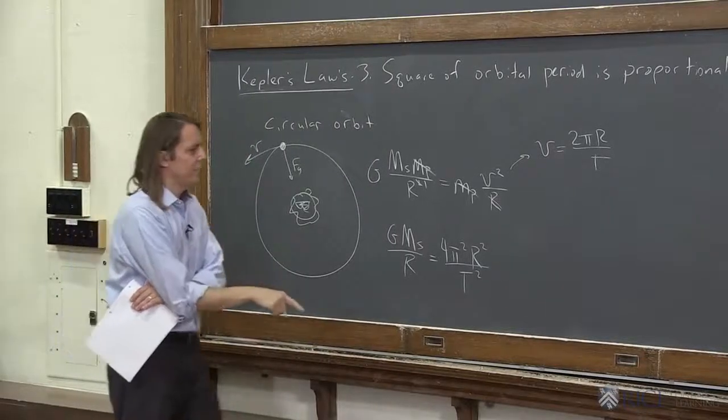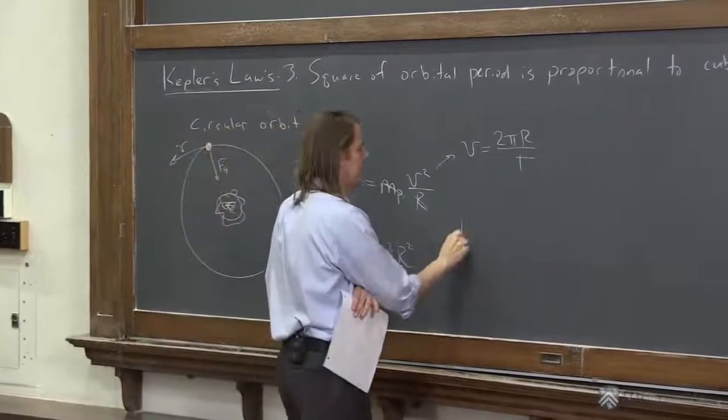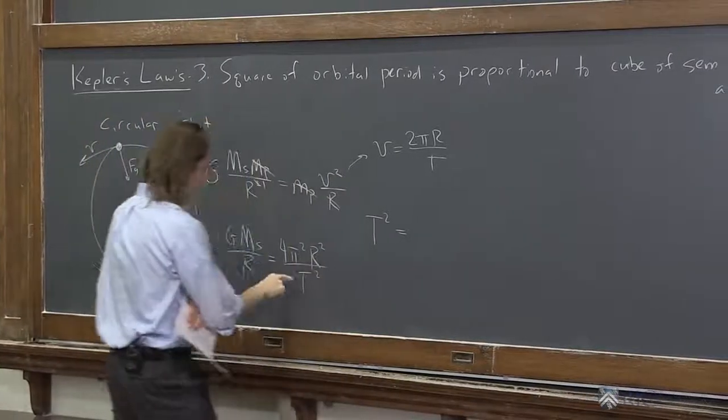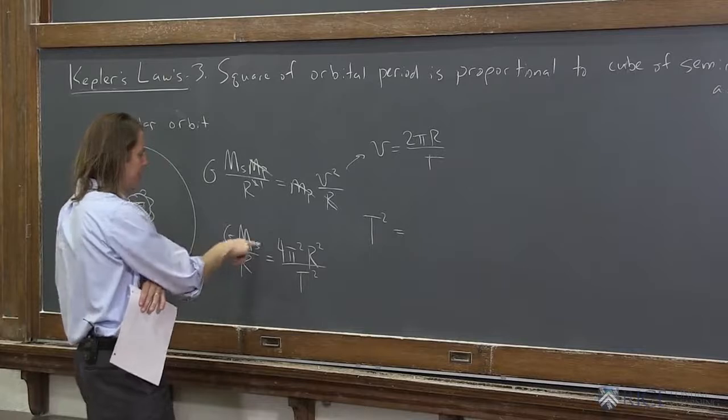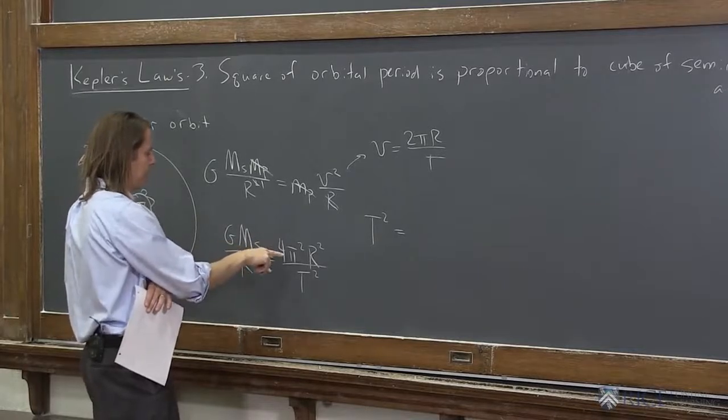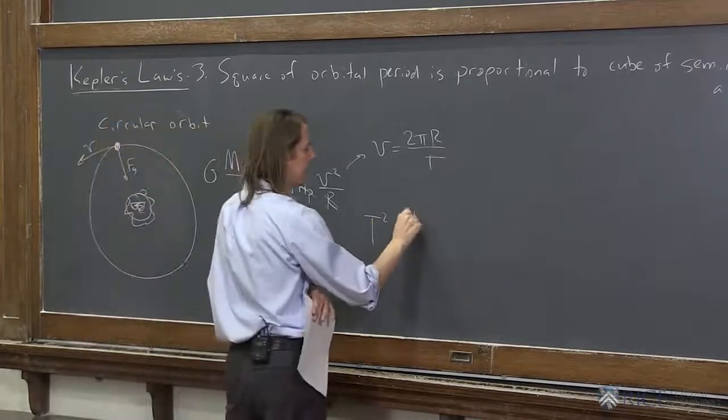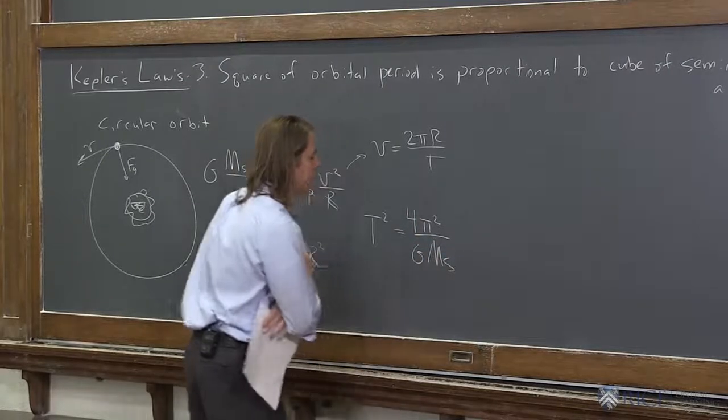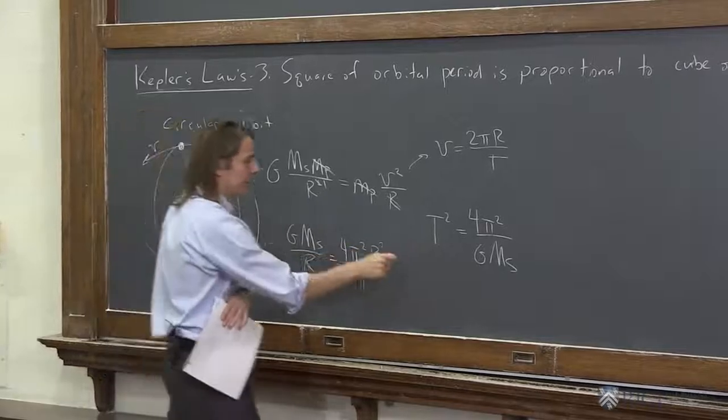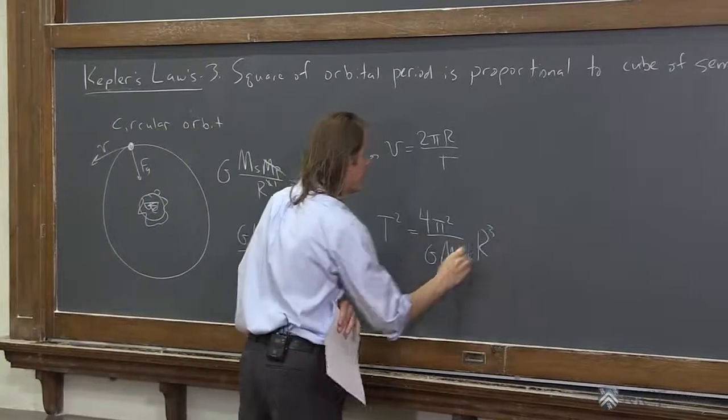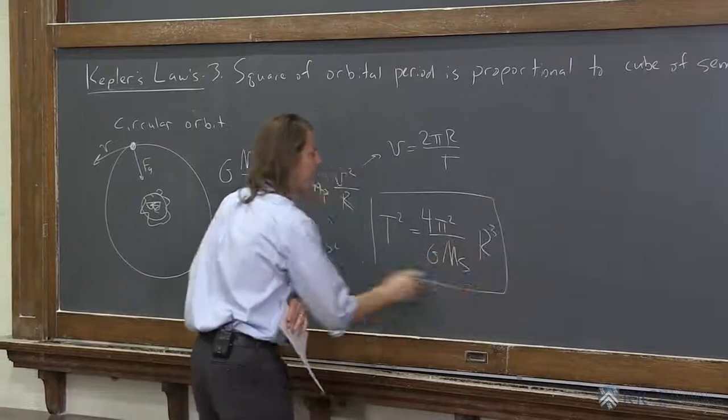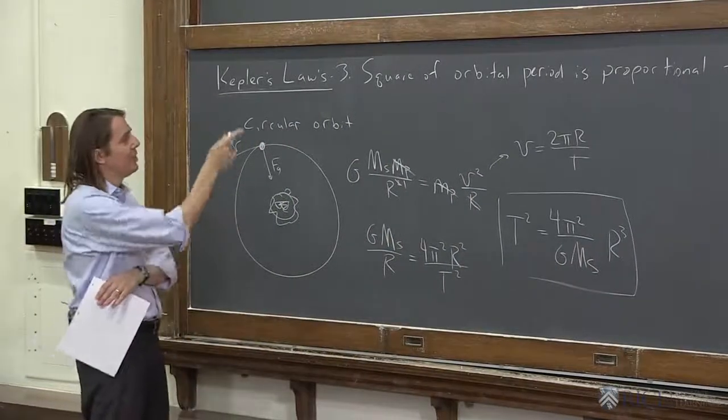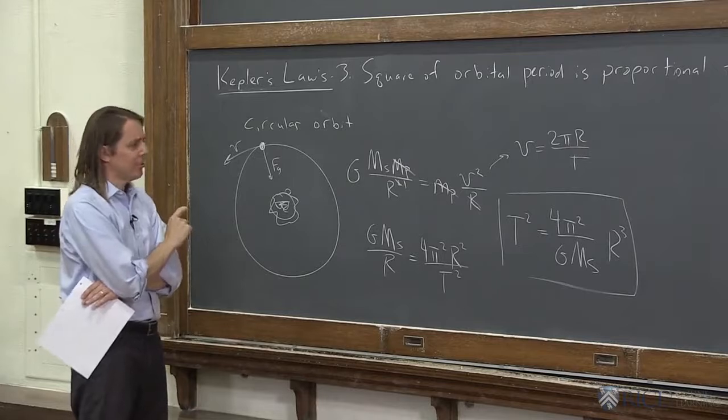All right, and then we're just going to pull the T over here, and say T², the square of the orbital period. And then what do we have left? We have 4π² over GM_s, 4π² over big G, mass of the sun. There's your proportionality constant, and this goes here. So there it is, just with a quick little flick of the wrist. You can, in modern days, quickly derive that Kepler's third law is true.